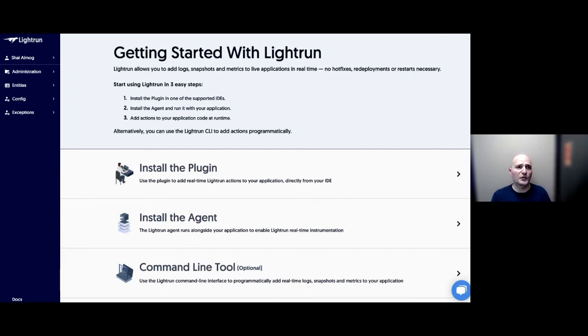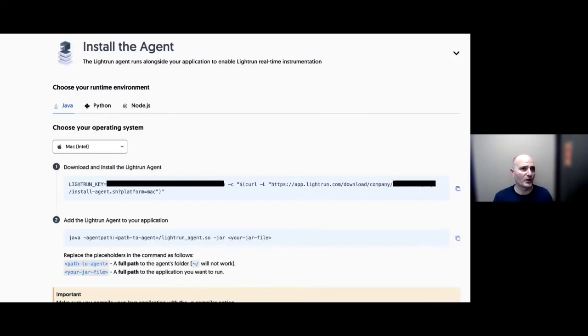So first, we need to sign up on Lightrun to debug it with the Lightrun tool for continuous observability. And we can then set up the agent and IDE plugin, which will let us debug this application. I won't go into the details of installing IDE plugins. The agent is the more interesting part. I'll start with the Java agent, since we'll be running the Spring Boot server first.